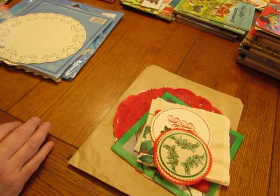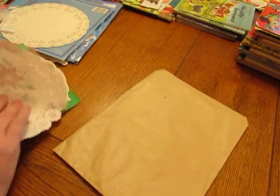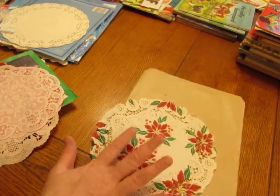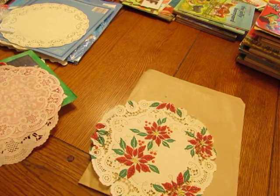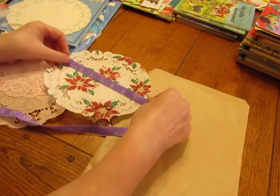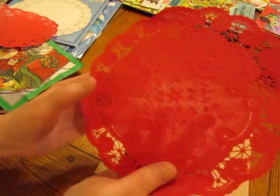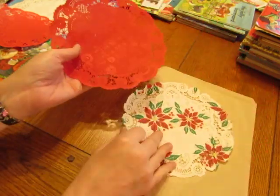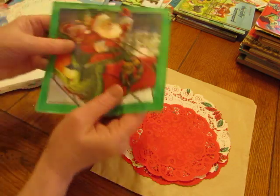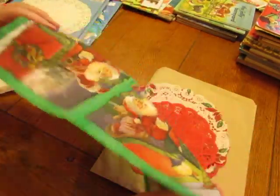The next item is for Christmas and I have eight sets. It is doilies and napkins. There's a holly doily — that's about eight inches — and an eight-inch red one that's embossed in the center. There's also a six-inch red doily and a Santa Claus napkin I got at the flea market today, with four images on each napkin, and you get one in this kit.